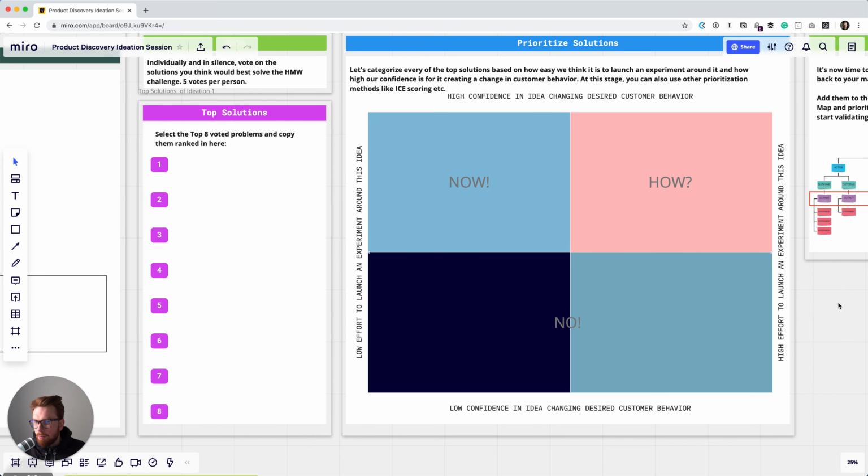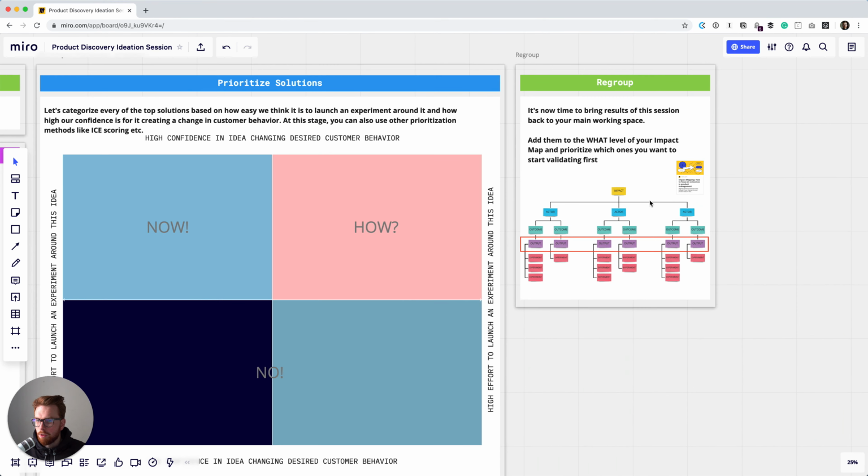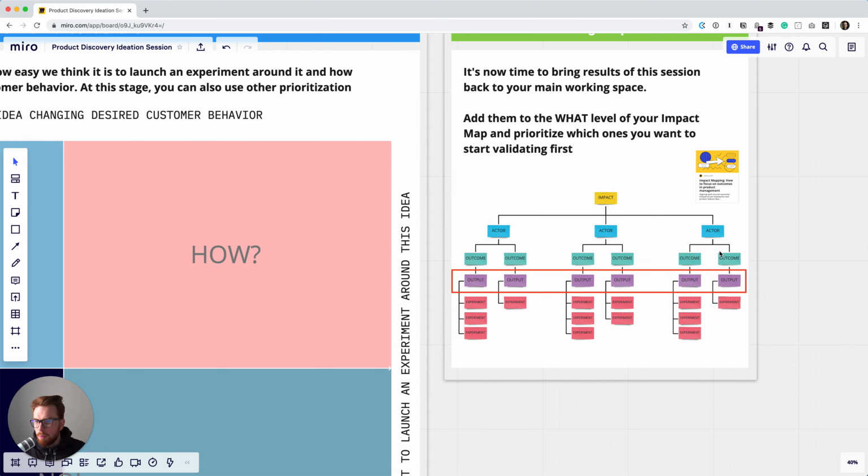In order to wrap up an ideation session, make sure to leave people with clear next steps. One of my favorite ways of doing that is to use the impact mapping framework to visualize where those ideas are going right now. Just because an idea has been developed in an ideation workshop like this doesn't mean that it gets built ultimately. Make sure to be explicit about the process of validating ideas first and launching experiments around that. Give people follow-up resources, maybe a follow-up Miro board where they can find the status of how their ideas will be used, and make sure everybody leaves the workshop with a great sense of their contribution.